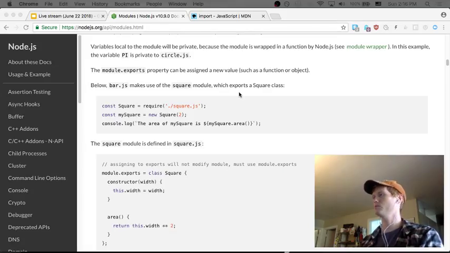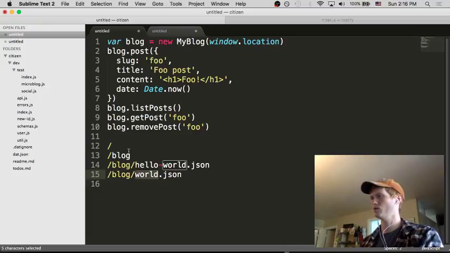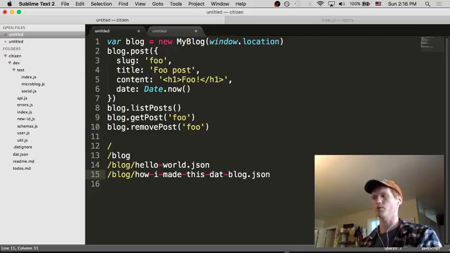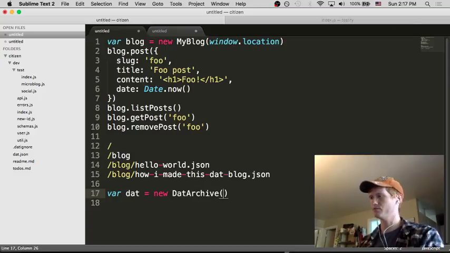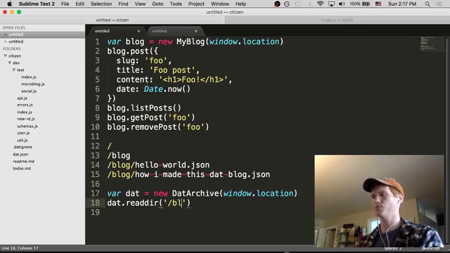So how, oh, hit Control H, my bad. That's another blog post, right? So it's just a listing of JSON files inside of the blog folder, okay? This is relatively simple to do in DAT because the main interface in DAT right now is the DAT archive, which is basically a files archive. It's like a little file system. So here I created a reference to the site that I'm on, and if I did something like dat.readdir blog, I'd be getting that listing of JSON files under the blog folder, right?